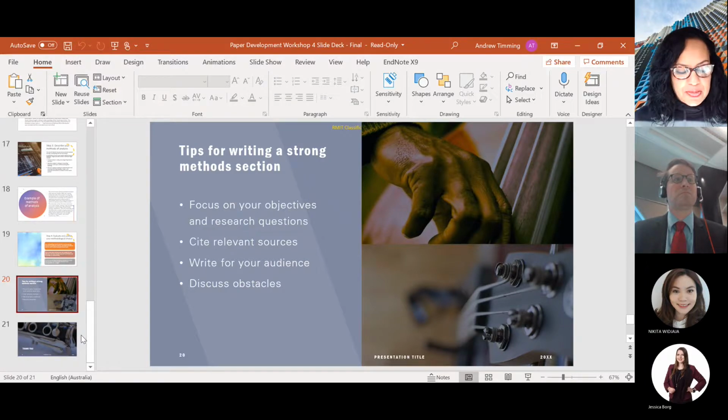And finally, don't forget to discuss the obstacles. If you encounter difficulties in collating or analyzing your data, then you should take time in explaining how you dealt with them. Show how you minimize the impact of any unexpected obstacles and preempt any major critics of your approach, and demonstrate that you made the research as rigorous as possible.